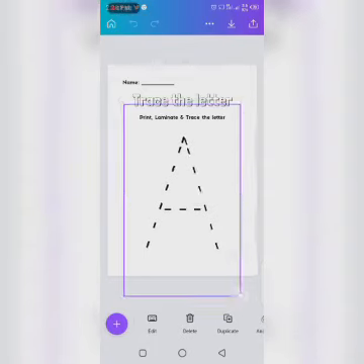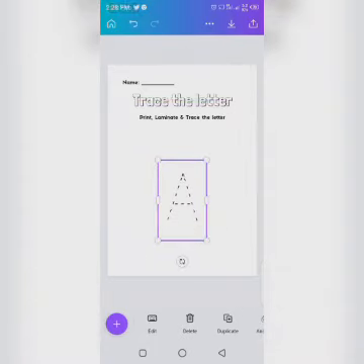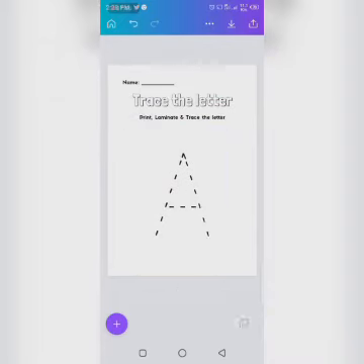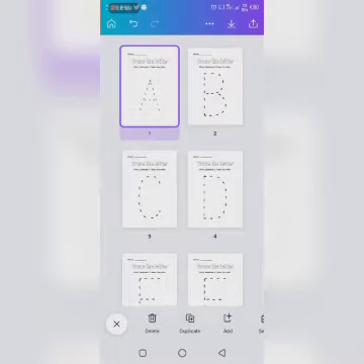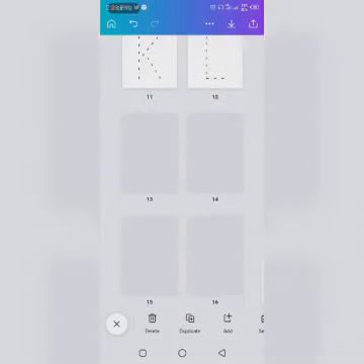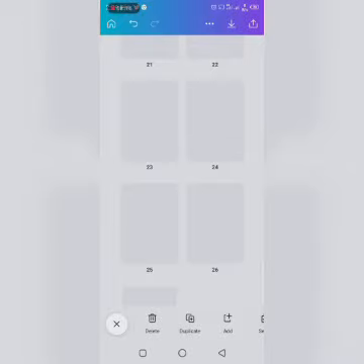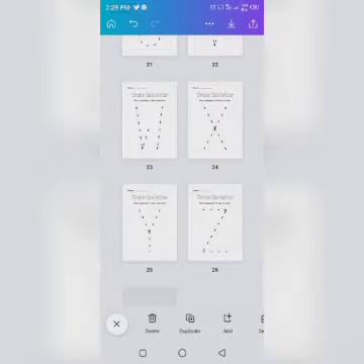So let's say I want to adjust this, and I'm done with this first page. I like it the way it is. Let's see, I want to go to the next page. Wow, for that particular one I picked, it has selected all the ABC for me already. So it's now up to me if I want to add some other things to it. Let's say now that I have this one up to Z, I want to add something else to it. I'll just click on this plus sign that is carrying add.